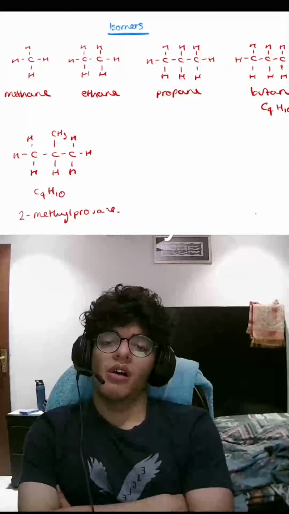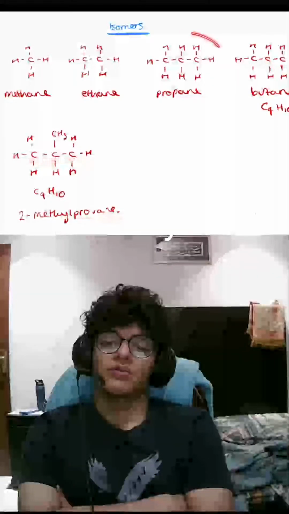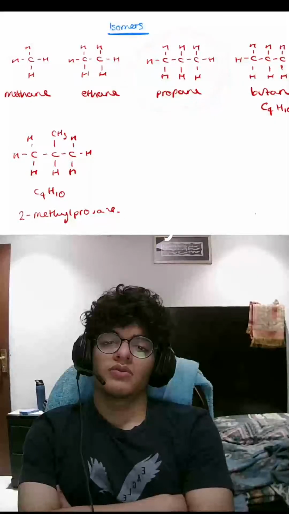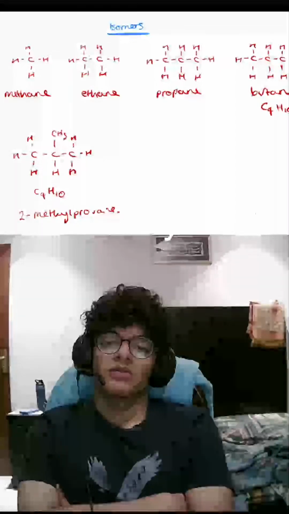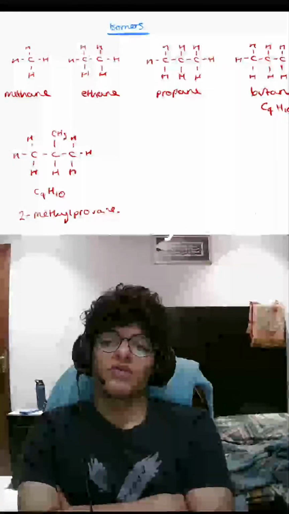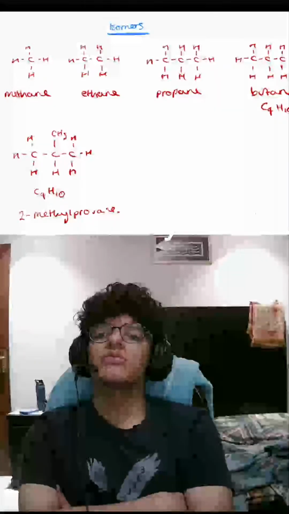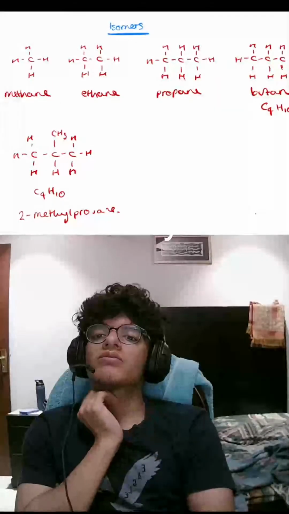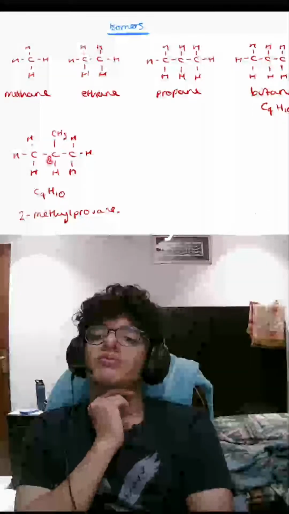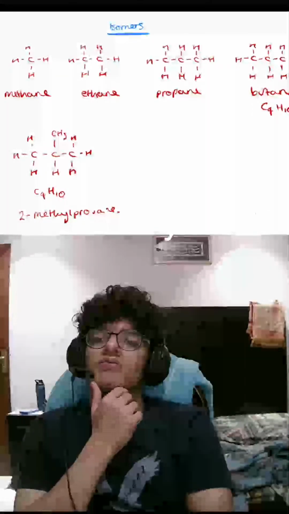Now the reason for this, we've got 3 carbons in a long chain. That's where the propane comes from, just like propane has 3 carbons in one long chain. But this time, off the side of that chain, we've got a different group with one carbon in it. So it's a side group, which is a methyl group. Now that's carbon 1 and that's carbon 2. So that's where the number comes from to give it 2-methylpropane.